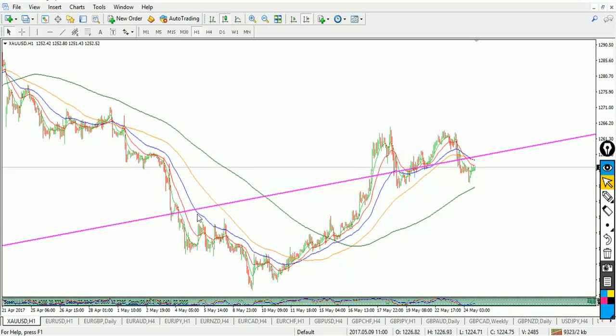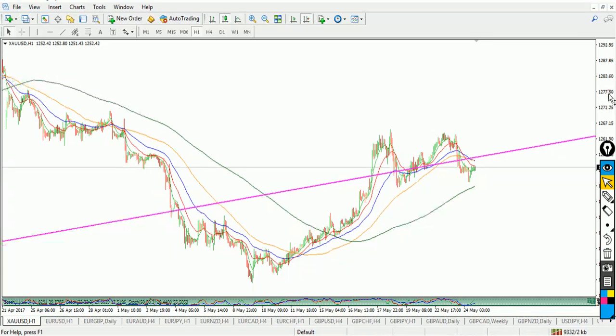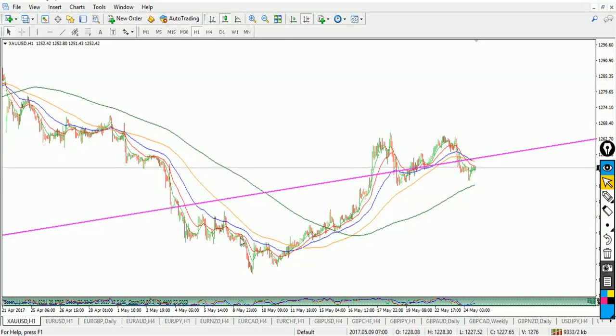And here we can see the bottom of the structure where it did clearly break out of the structure, but we didn't see any real flag formations in terms of entry there. So what I want to see is this structure formation over here. I would like to see this break to the downside. Once this structure breaks to the downside, I am going to look for a smaller flag to form, and that will be my entry. So let me just give you an idea here of the price.